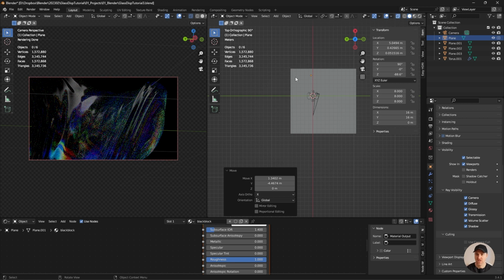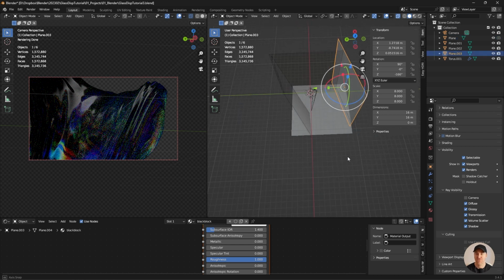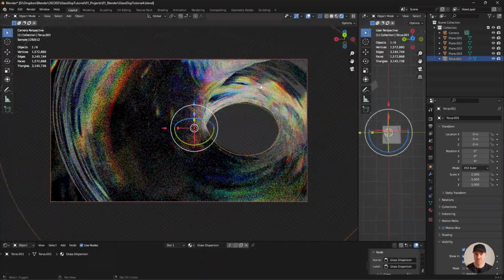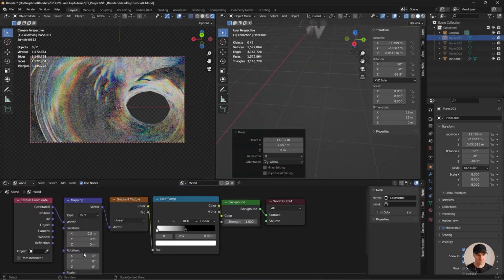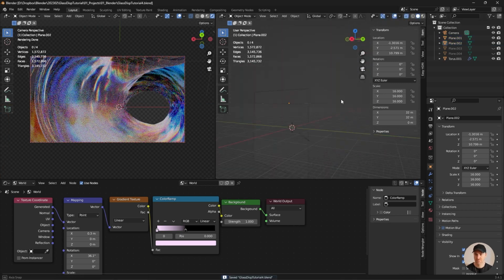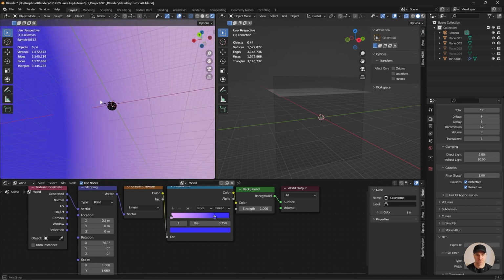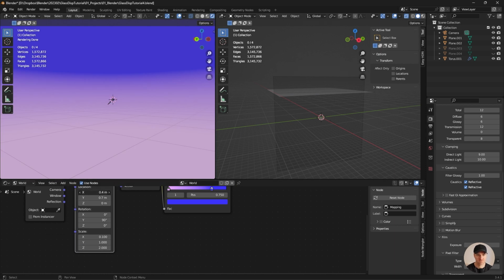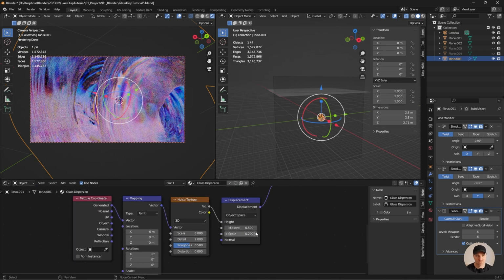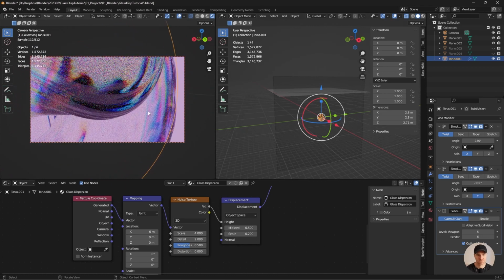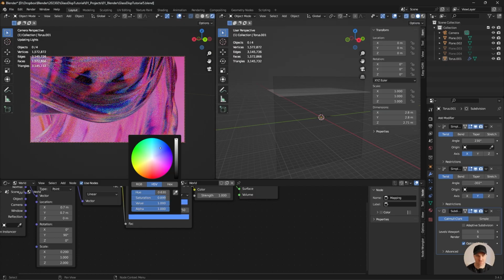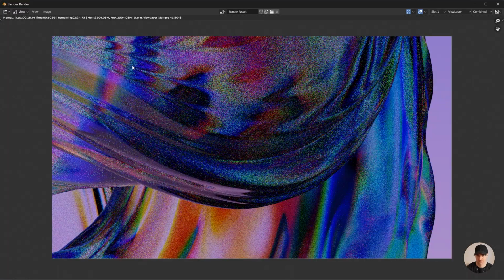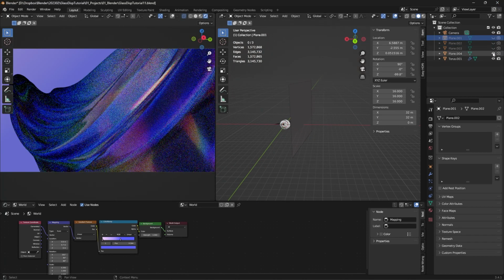Just a quick break to explain what I'm doing. I'm creating planes with a black material to block the light. Something you can do is go into the object mode and disable the camera visibility, which will make the plane transparent to the camera, but still will block the light. Let's move on. If you're looking for a more ethereal and floaty and bubbly style, just remove the panels that block the light so you can get those kind of renders.